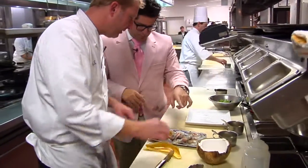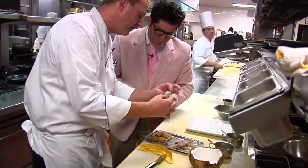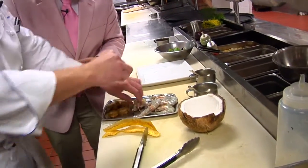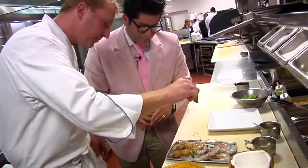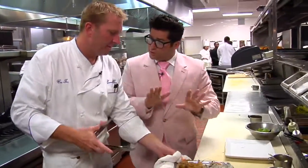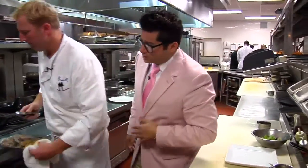So let's rock this out. Let's check it out. I've got some shrimp we've deveined here. We took the shell off of this one and just veined the back. And we add a little bit of Creole jerk seasoning, almost like island spice. So we're going to season that up, and then we're going to go to the stove. Just very light and quick, just easy. Boom. Cool. Good deal.